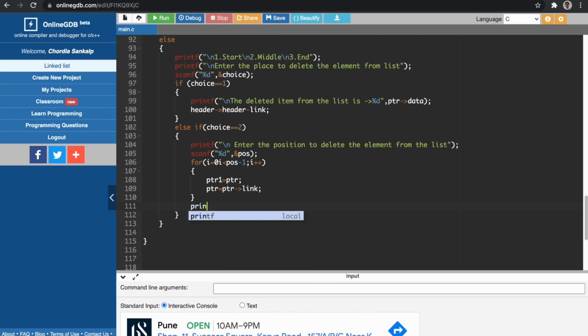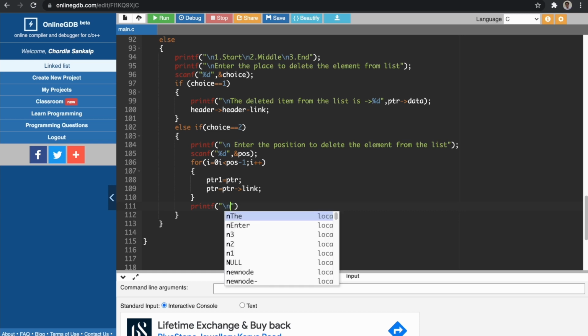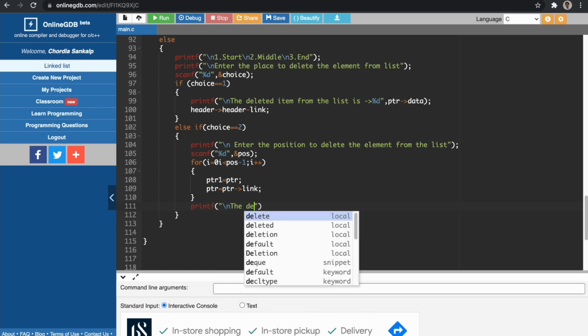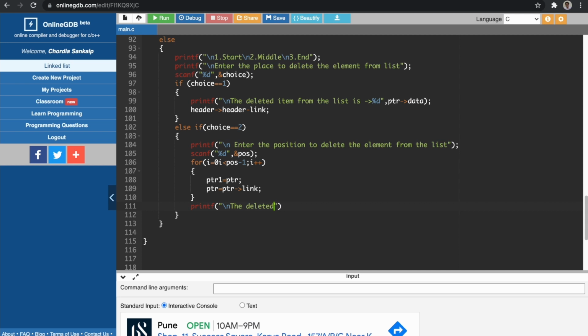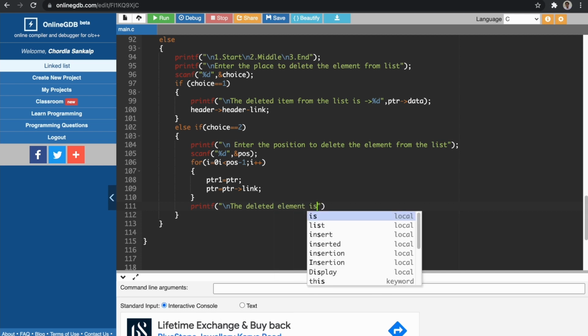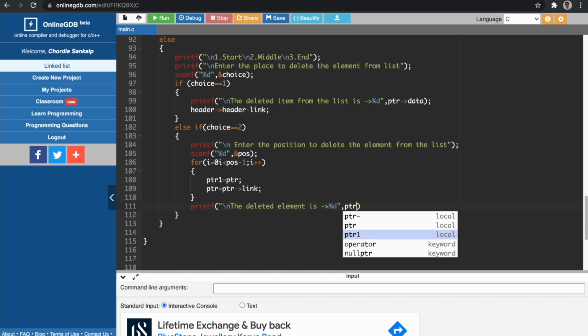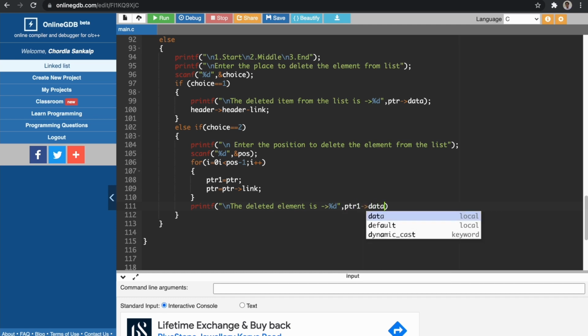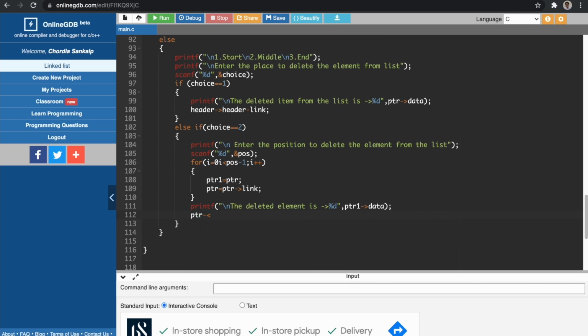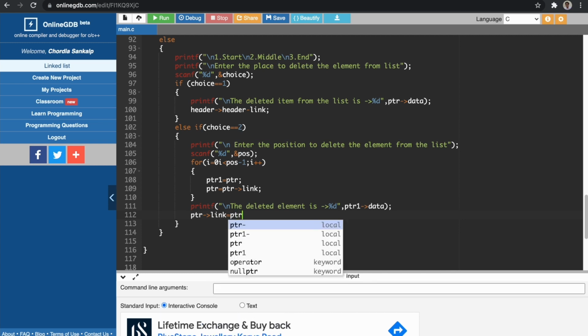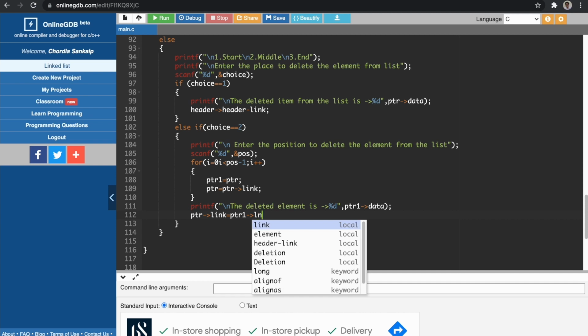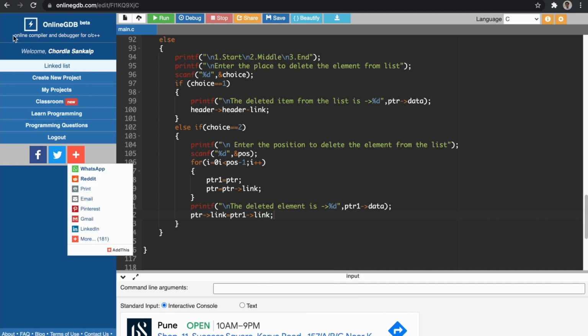So we'll write printf the deleted element is %d, comma ptr1 data, and as a final step we'll write ptr link equals ptr1 link.